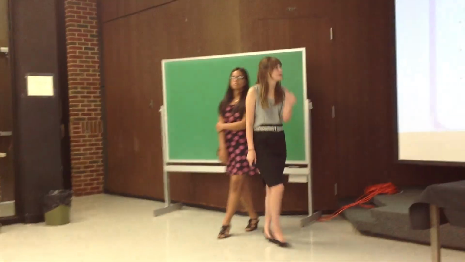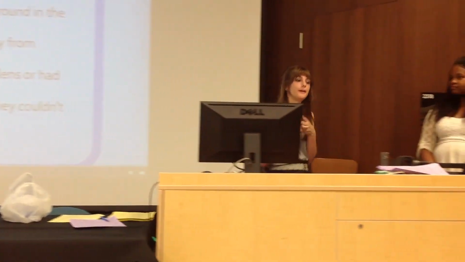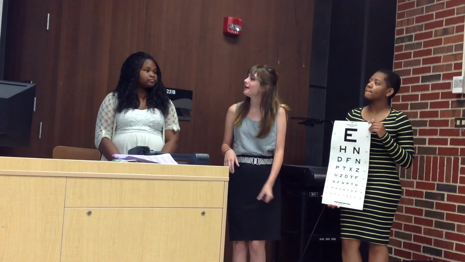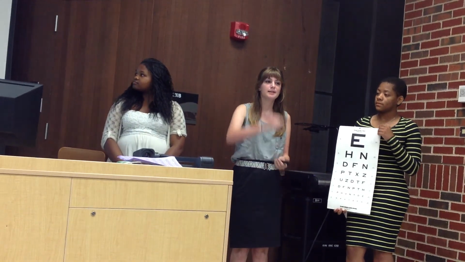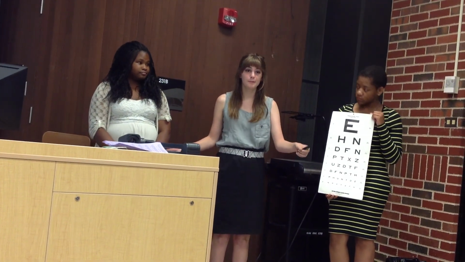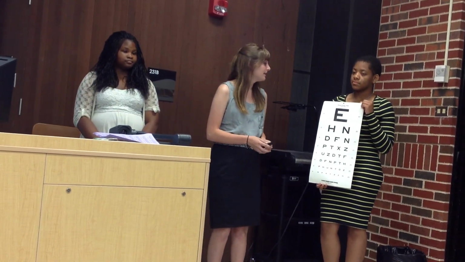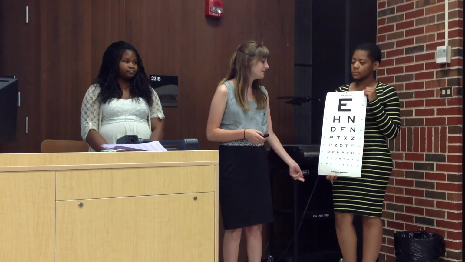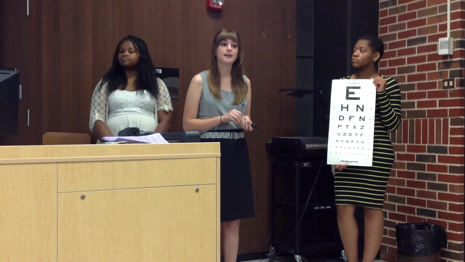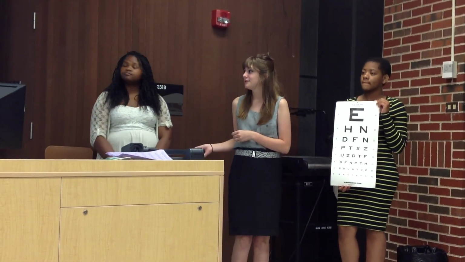Alright, so for our methods, we gathered 3 groups of 5 people. We had 5 brown, 5 green, and 5 blue. Alright, and so what we did was we set up a line of tape. We taped this chart to the wall, and then set a distance of 20 feet away from the wall and had the participants stand behind the tape. And then we asked them to read the letters, as many as they could, in the light. And then after that, we turned off the light except for a dimmer in the front of the room and asked them to read it again. And then we gathered these results.